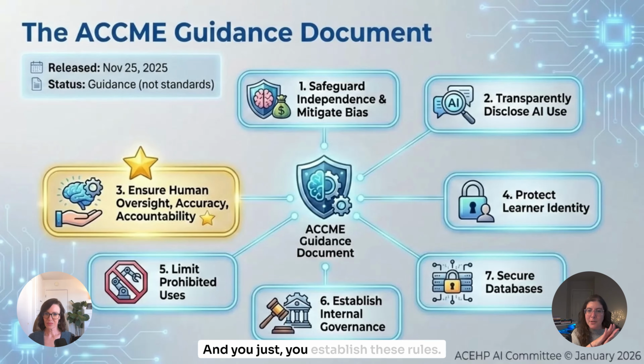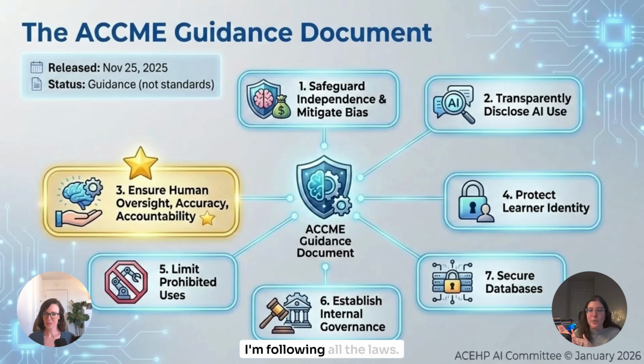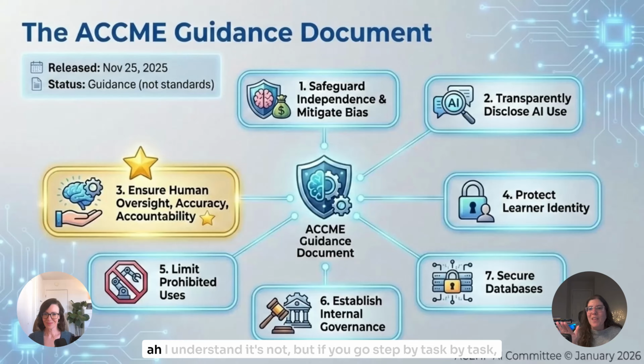And you establish these rules. So you go task by task, you go activity by activity, and you think about what are the risks, what are the laws, the guidance, the rules, and you think about, okay, so how can I establish rules that govern how I will use this in a way that I'm following all the laws. That's basically it. Sounds very simple.